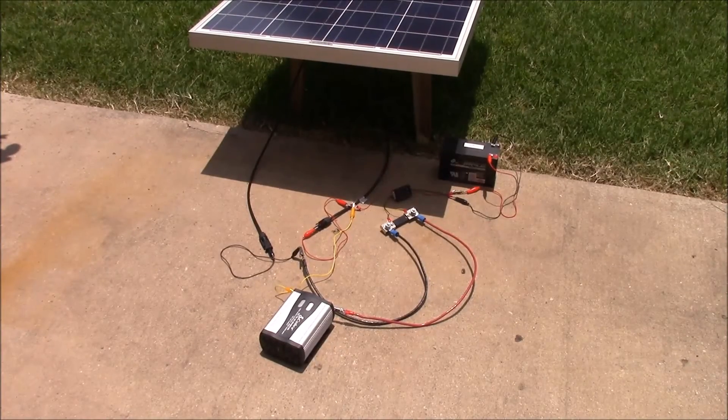So what does this mean? It means it's not a good idea to try to run your inverter directly off of your solar panel. You want to use a charge controller, or at the very least some sort of voltage regulator, to get somewhere between 11 and 13 volts, which is what these inverters are going to want to run at. They're not going to want to run at 19 or 20 volts — that's going to overheat them and destroy them.